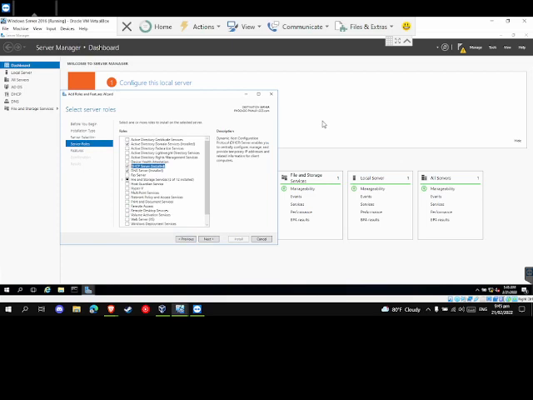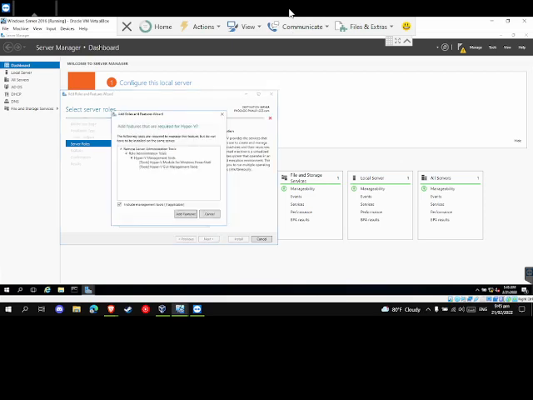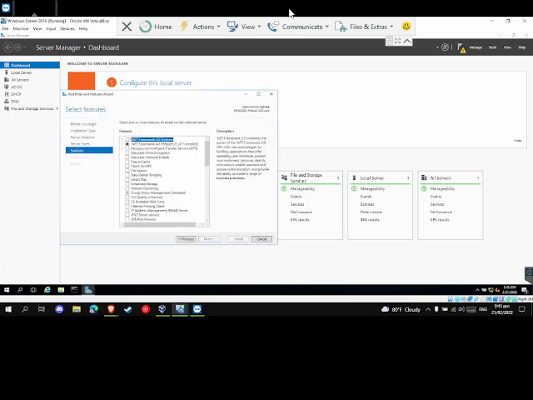I mean, click the check button. For example, it will show something like this, and you will click add features, and then it will take you to this page here. You only need to click next.